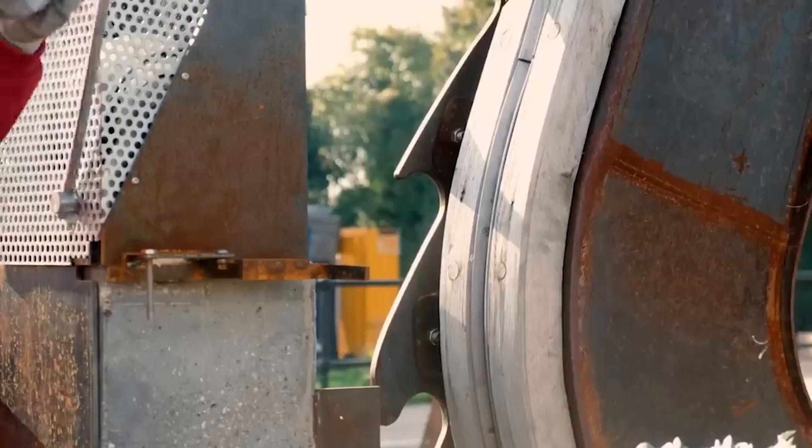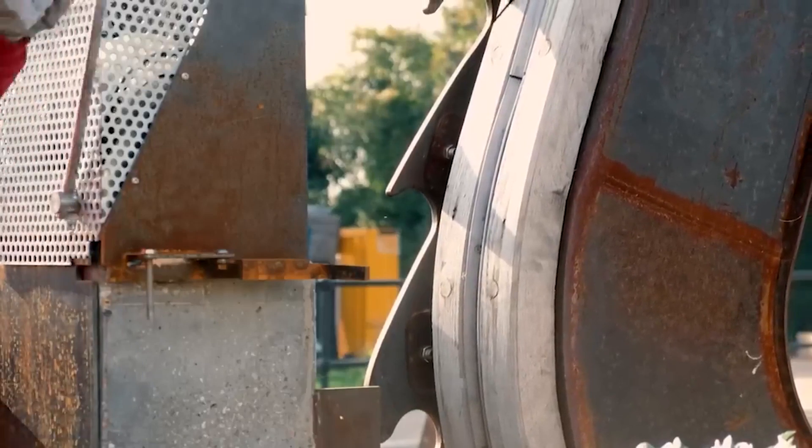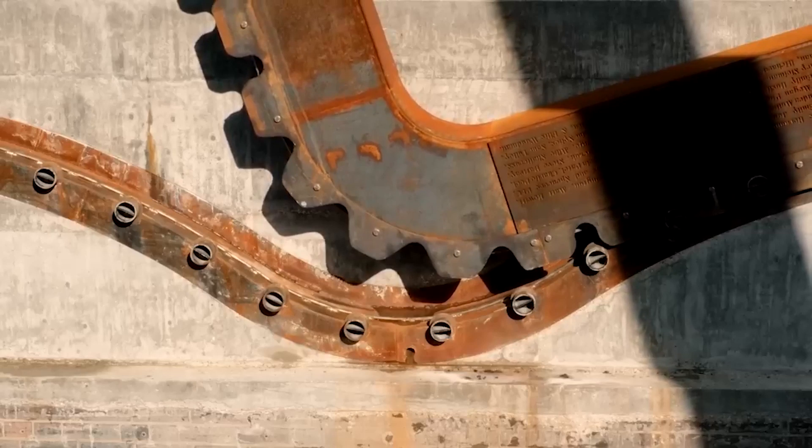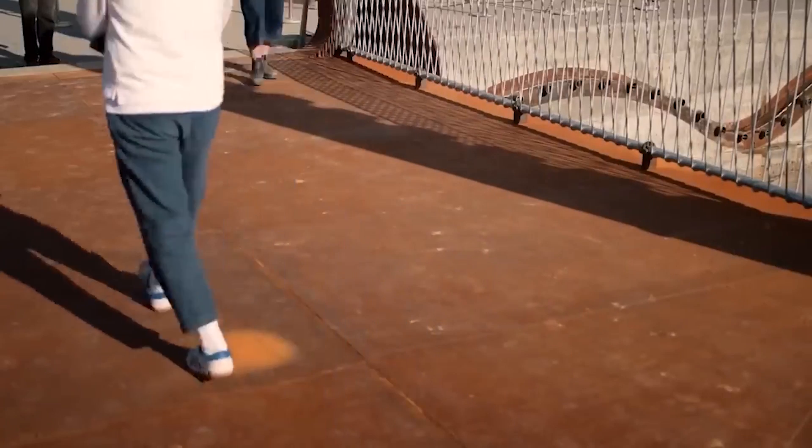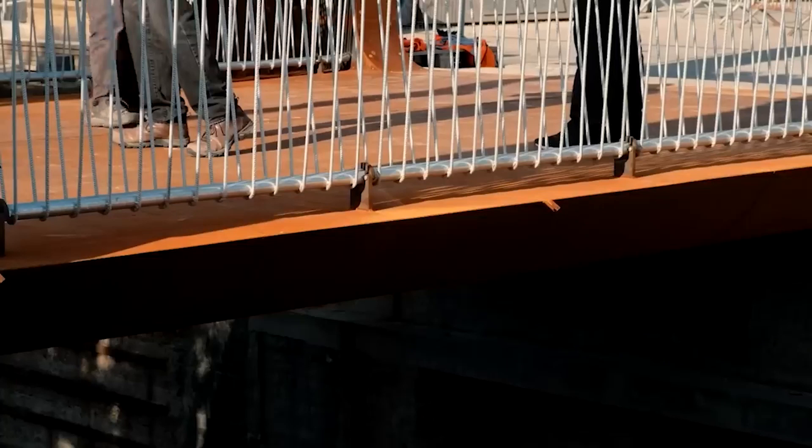Using hand winches and probably inspired by the Victorian era, maybe they were thinking similar to a drawbridge. But I'd like to know if maintenance is going to happen on this thing or if it's just going to be an epic fail. Let us know what you think in the comments.